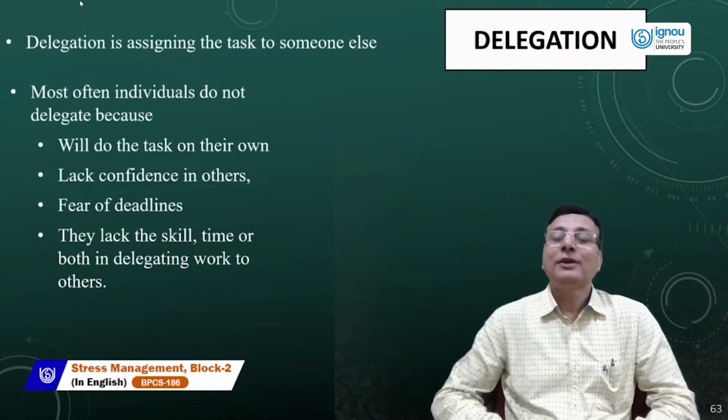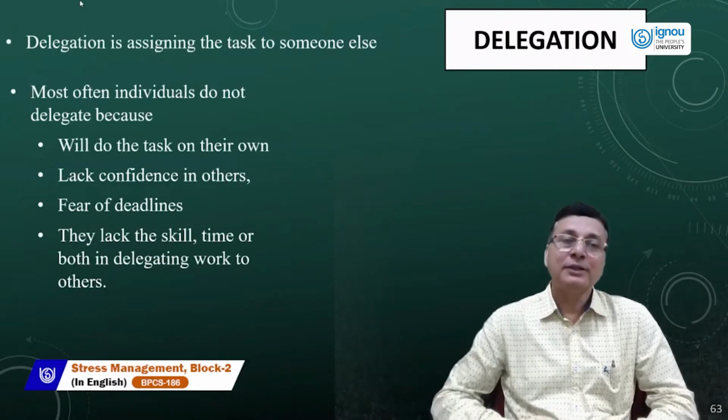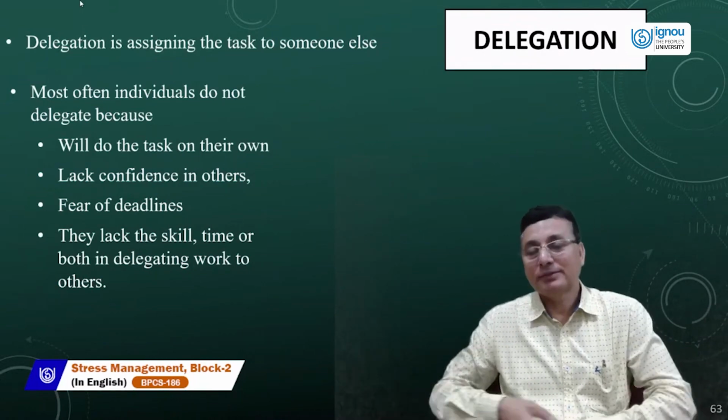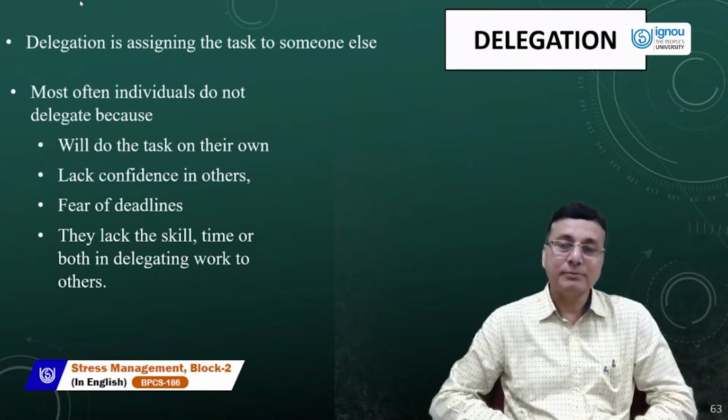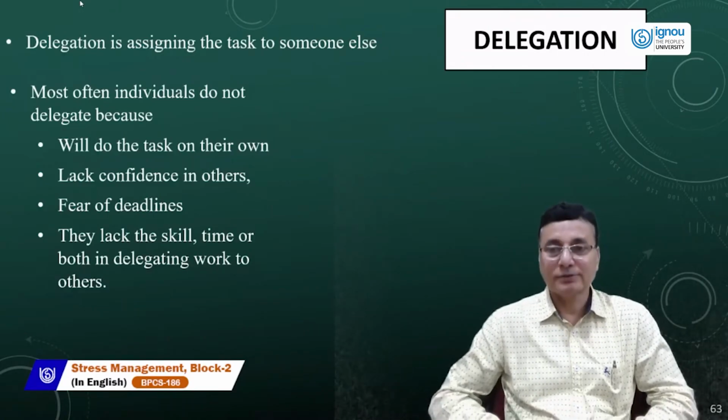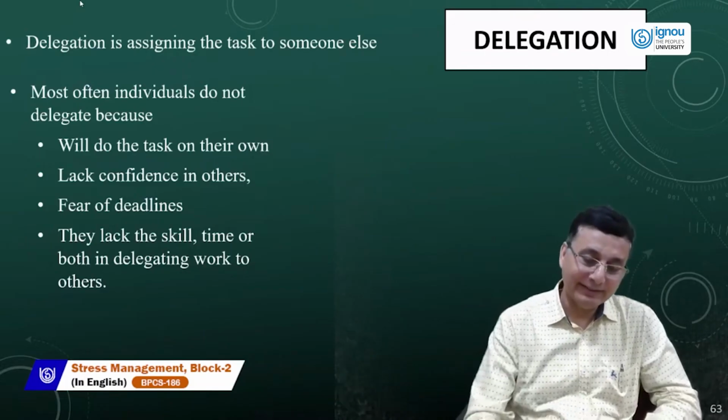Delegation of task means you have to do certain household work, so you can delegate to someone else. Request them, you are busy, so they can do. Or you have to go and submit the electricity bill, or to go to the bank for some work. So that task also can be delegated.